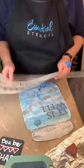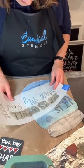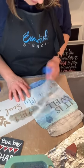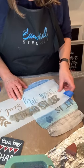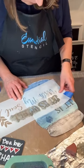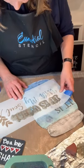Okay, I'm going to try to get my letters lined up with the markings that I made earlier. It's a little challenging to see. There's going to be a space in between that's bigger than I was thinking it would be. But it's all right. It's going to be fine. We're going to run with it.